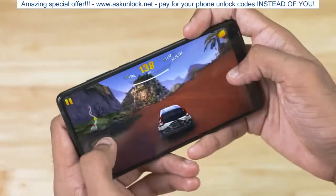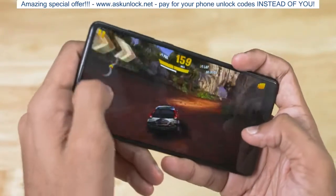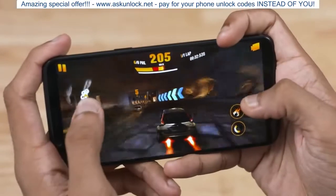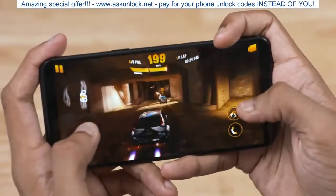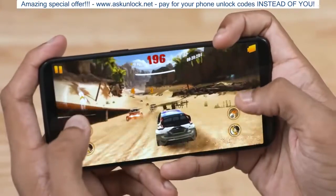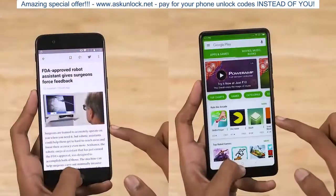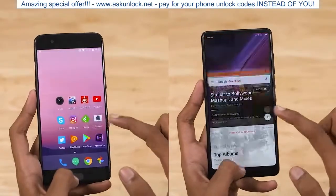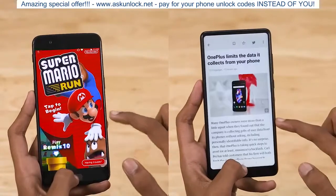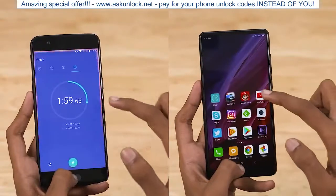Moving on, both phones pack some serious power underneath the hood. The Snapdragon 835 chip makes sure these phones handle anything thrown at them, be it web browsing, image processing, gaming, or even video rendering. I for one feel the OnePlus 5T is a tad faster. Yes, we haven't done a speed test comparison between both, but we did one between the Mix 2 and the OnePlus 5. I'm pretty sure the results are going to be the same here, because in our time with the 5T, we found it to be as fast and snappy as the OnePlus 5. Don't get me wrong, the Mix 2 is blazing fast too. You really aren't gonna notice that difference unless you use them side by side.